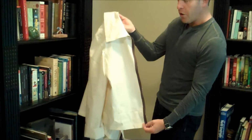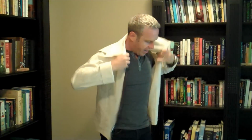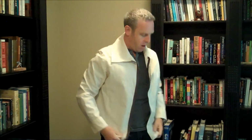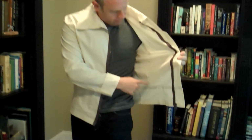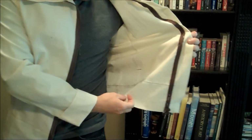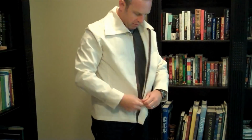Let's take a look at one last thing. Well, you're going to love this piece, and I'm sure a lot of you have seen Daniel Craig wearing this gorgeous canvas jacket. This is a canvas jacket that you've seen a lot of times before, and I'm going to zip it up. First of all, let me just show you how beautiful the inside of this is. Really nice details. You can see the brown zipper, and I will just zip it up. And you can see it's kind of a crop jacket. Some of the threads are coming out. And there we go. Here's the jacket.